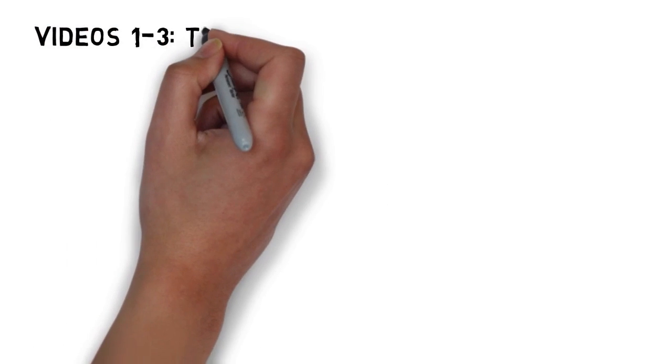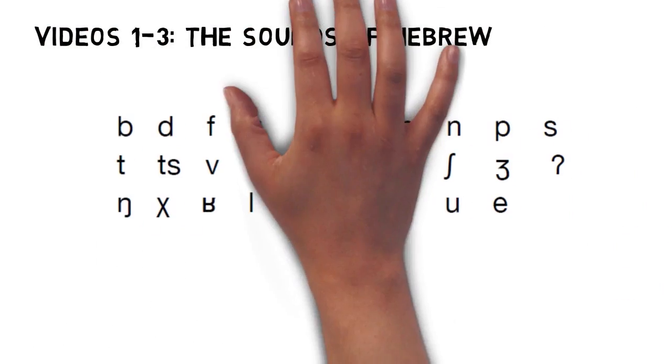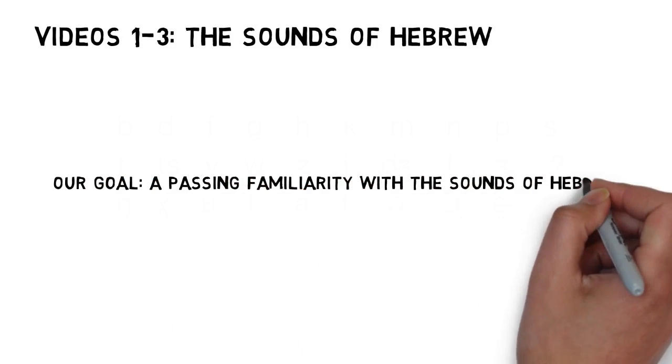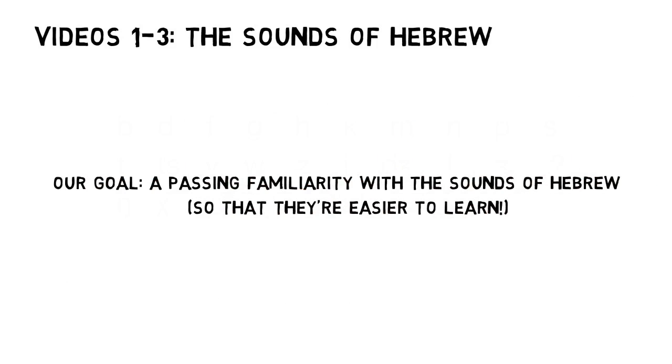At this point, you've seen and heard all of the vowels and consonants of Hebrew. If you're using one of my trainers, it will take you through each of the sounds you've encountered here, teach you the spellings that produce those sounds, and push them into your long-term memory. And if you're not, that's okay too. The goal of these videos was to give you a passing familiarity with all of the available sounds, so that when you study them in detail, they're not going to be totally new to you. That'll make them easier to learn.